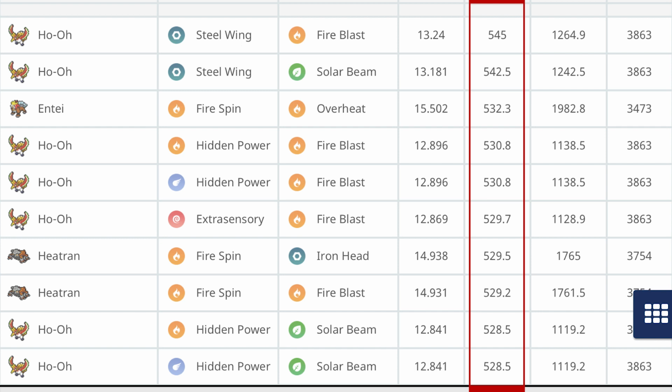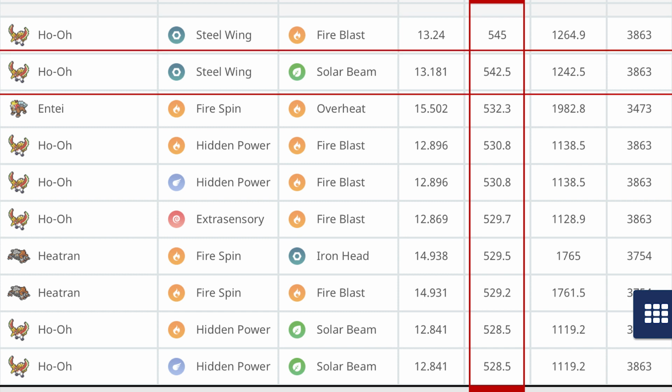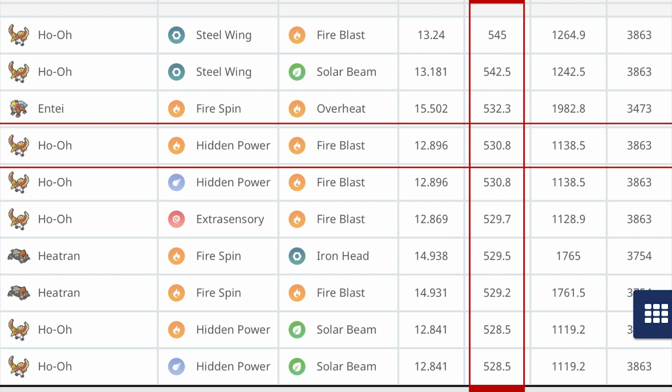So starting at the top, we have Ho-Oh. So this is TDO, Steel Wing, Fire Blast with a 545. And then we have Ho-Oh with Steel Wing, Solar Beam, 542.5. Entei, the first all-fire one we got here, with Fire Spin Overheat, 532.3. Then we have Ho-Oh with Hidden Power, which is going to be a Fire Hidden Power, with Hidden Power Fire and Fire Blast at 530.8.